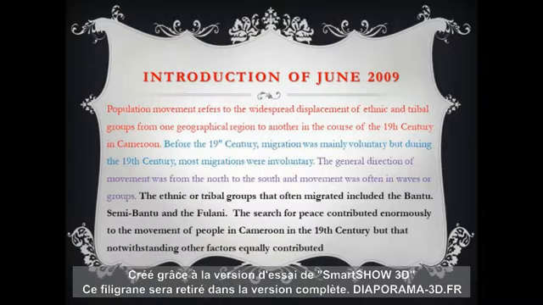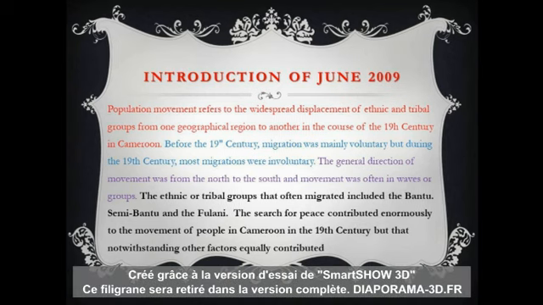For example, the introduction that you're going to see will be divided in several colors. The red color will be the definition. The blue color will be the historical background, for you to understand what I'm trying to explain. For example, our key term in the question here is population movement. So I'm going to start my introduction by telling the examiner what population movement is all about.